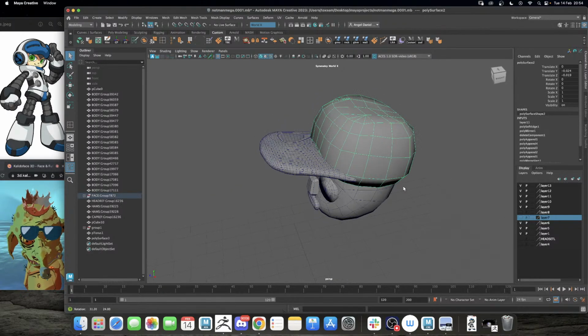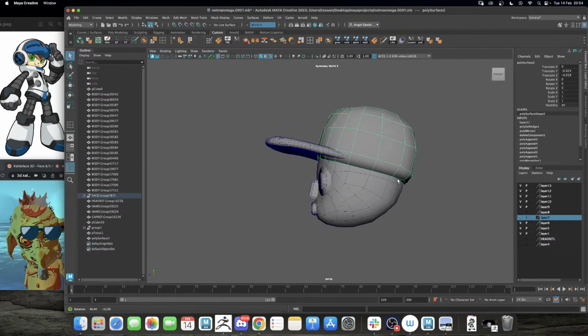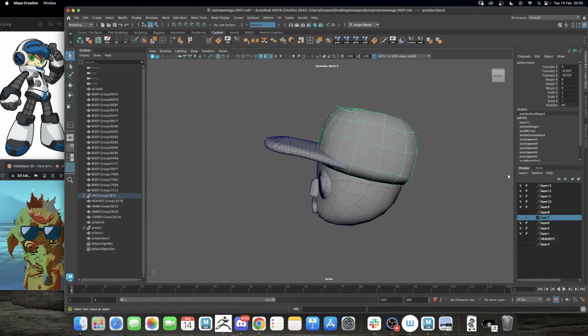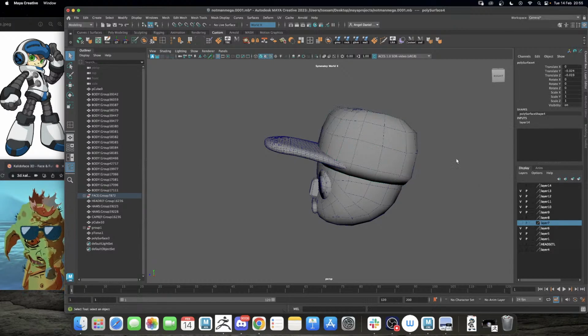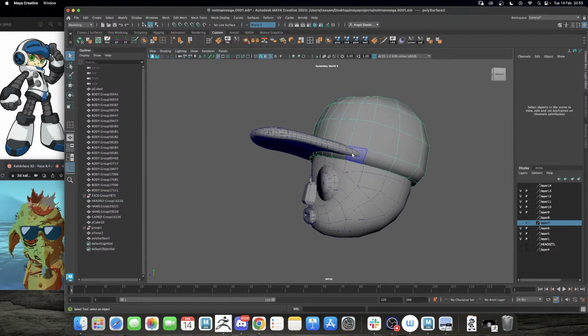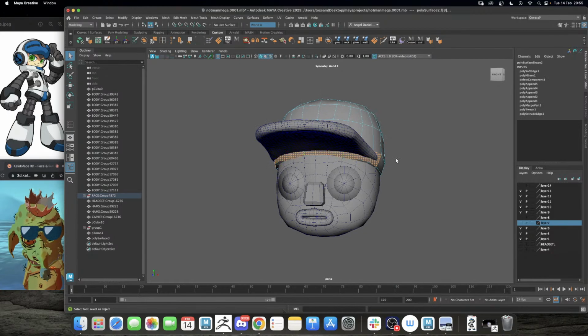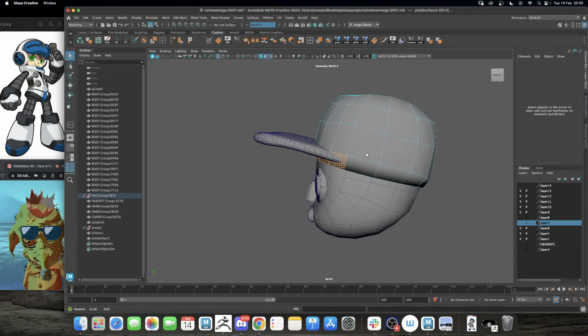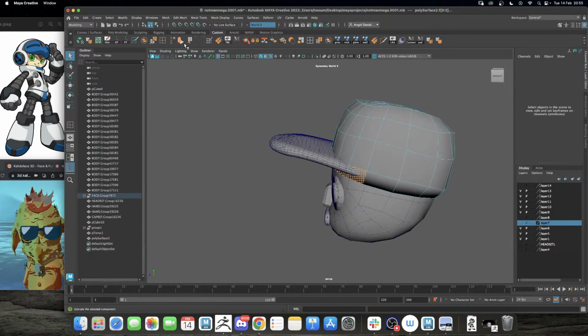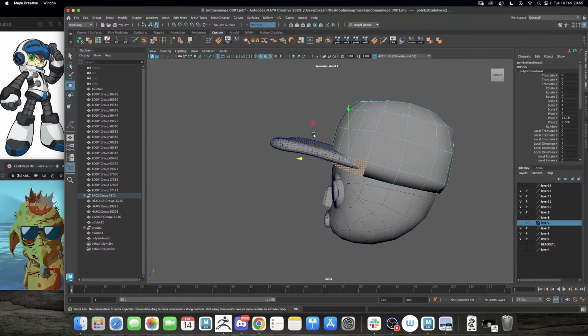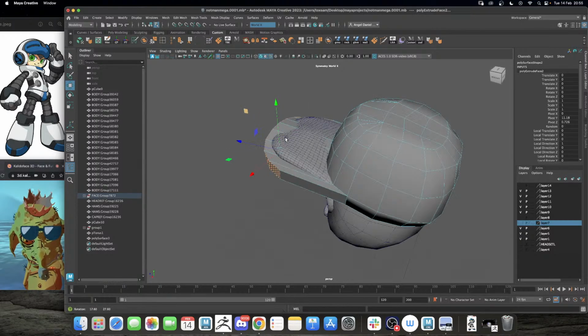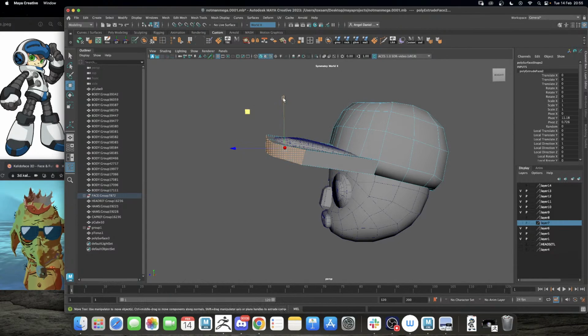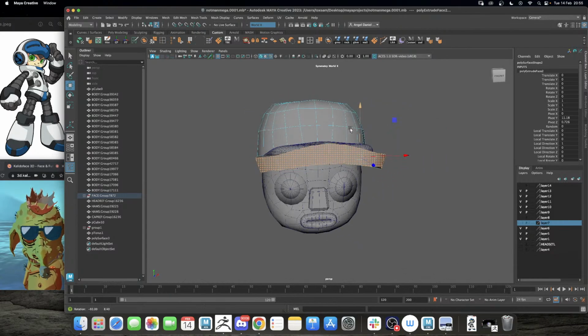Okay, so for the cap, what we are going to be doing is very easy. It's just duplicating this, hiding it just in case. We are going to be selecting these edges here, and then we're just going to be extruding those into the front. Now we have those extruded into the front.